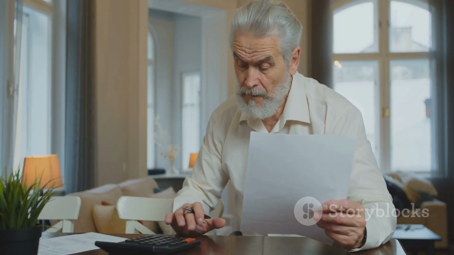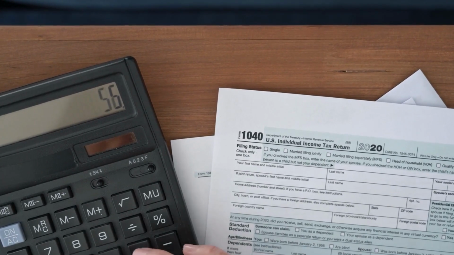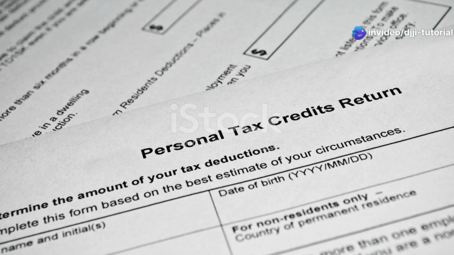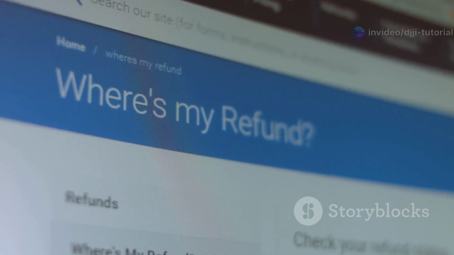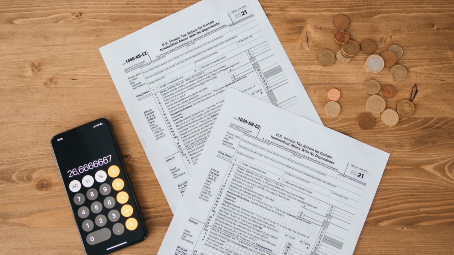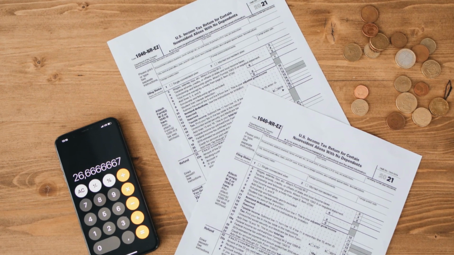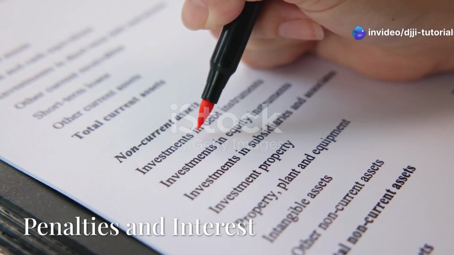The amounts you'll see in this section include things like your total income, net income, taxable income, total non-refundable tax credits, net federal and provincial or territorial tax, total payable, total credits, and the balance from this assessment, which could be a refund, a balance owing, or a zero balance. Just keep in mind, the amounts might not match exactly what you reported on your return if the CRA has made any changes.